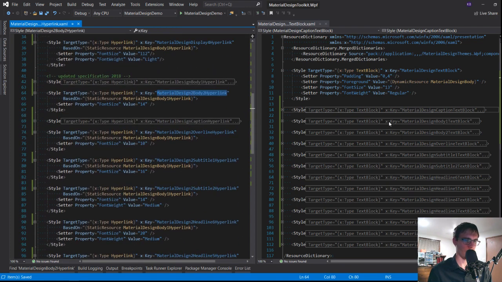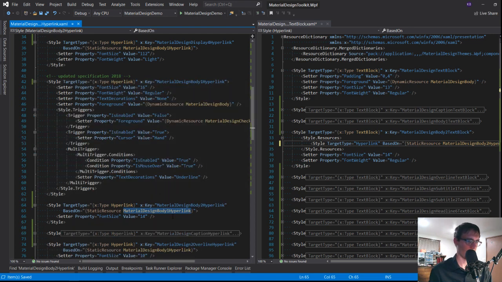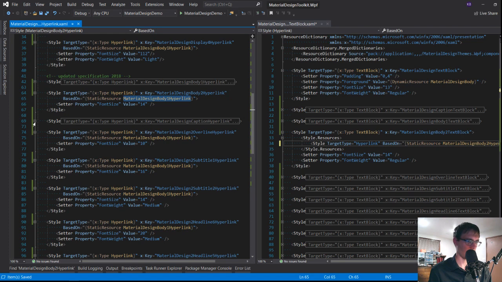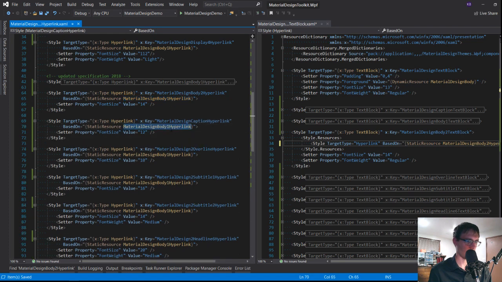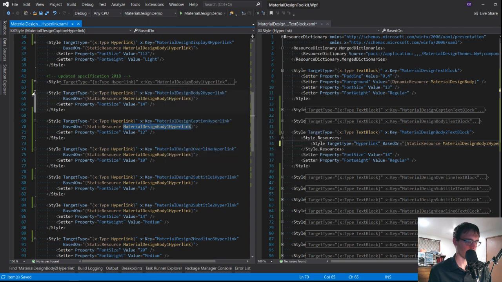Let's see, body 2, this guy here, material design 2, body 2 hyperlink, material design, boom. Body 1 hyperlink. I just realized I need to be double checking these based on ones. I don't think it's a big deal because I think most of these are going to shell into this one.